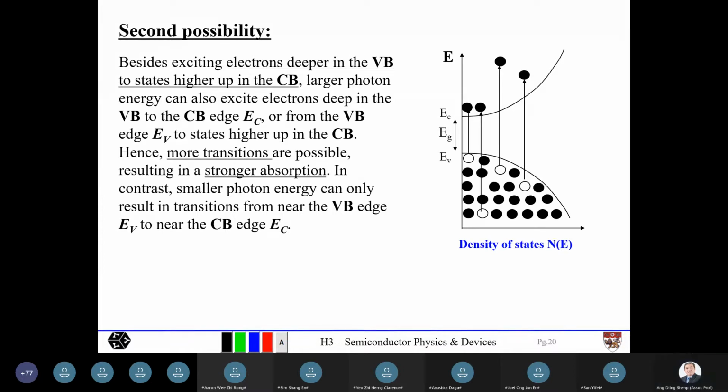And that can cause problems in the design of the photodetector. In other words, blue light tends to be more easily absorbed near the surface of the semiconductor, but red light can penetrate deeper into the semiconductor. So this difference in absorption can cause design issues in the photodetector. We will talk about this later on. So absorption applies to photodetectors.